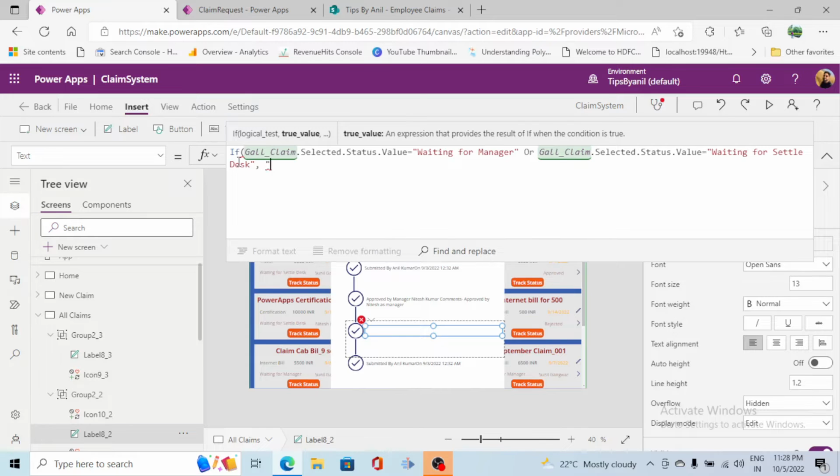The status will be waiting for settled task or pending with settled task.